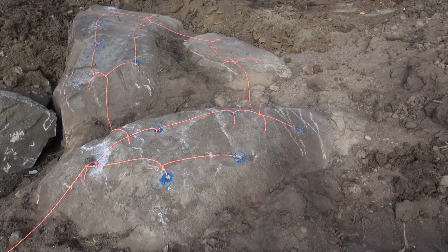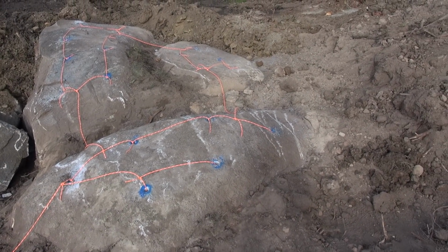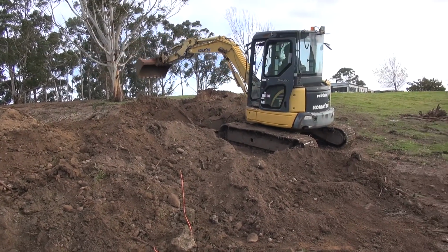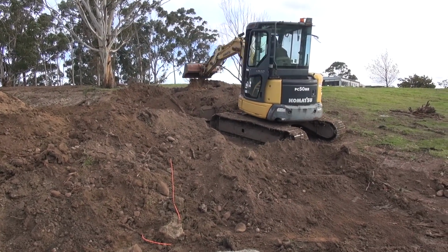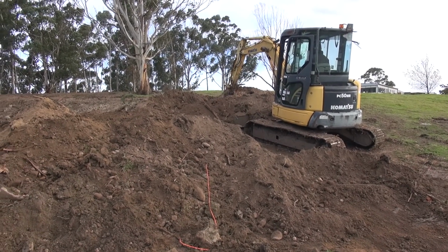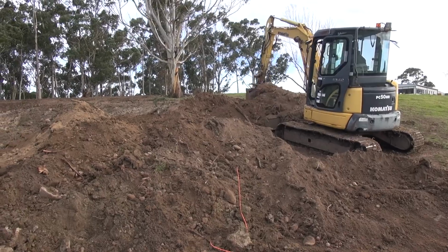Yeah, so I guess it's time to cover it up. Just getting a bit of cover on it, a bit of soft soil to shut the deck cord up and stop it all going up in the air. Don't mind if some goes up in the air, that's fine, but just want to hold it back a little bit.